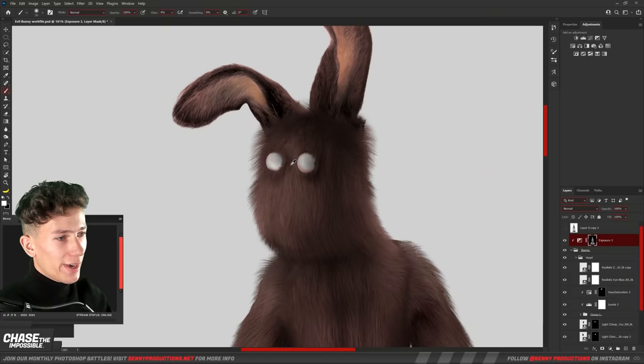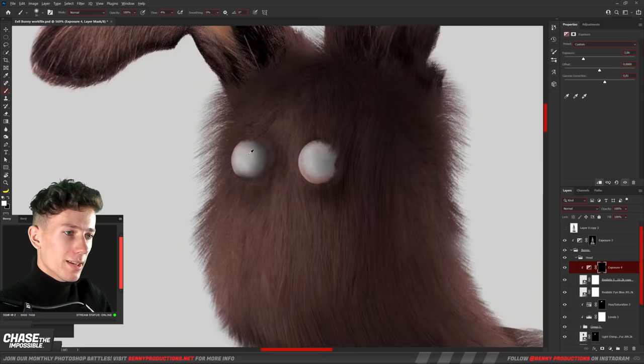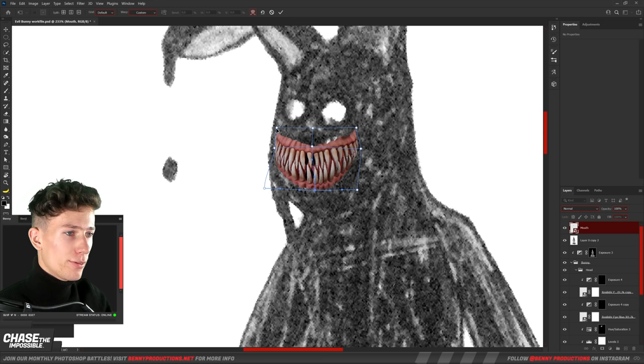That looks kind of weird, but I guess it's fine. We can always add some shadows on the eyes themselves. See, that makes it look a bit more realistic. Then, of course, we also have his mouth, and I found this beautiful mouth. His mouth is right about there, I would say. It wasn't very detailed in the first place, so that means it's open to interpretation. And I think this mouth will look freaking beautiful.